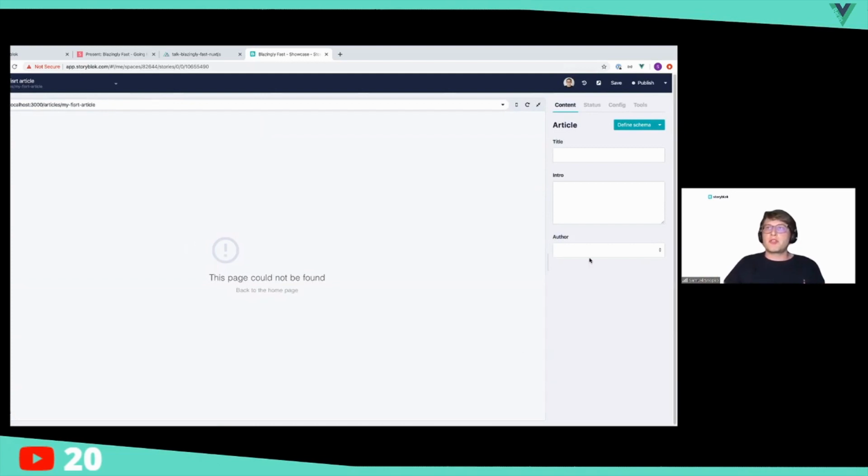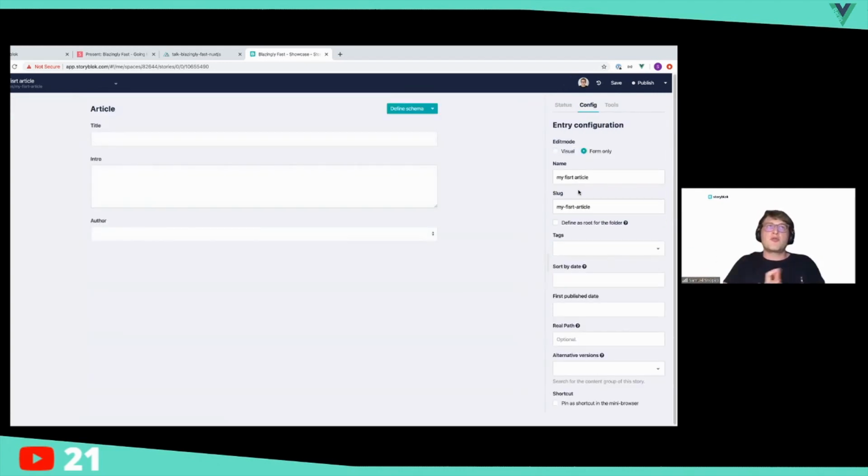And in this moment, I can create my first article. I can write there. Of course, I would add there more fields with rich text editor or markdown and all the possibilities out there. Like there are 1,000. It's anybody out there who want to have those components. But in this very short and simple example, I would use only these 3. As far as you can see that there's an error page from the Nuxt.js, and the reason is because I didn't create any routing for the article / my first article. So, and I'm not going to do it because that will be a little bit longer. And I'm just going to say that we are going to focus on the content. So it will be form only in this case.